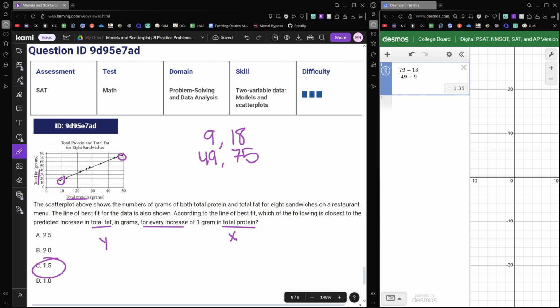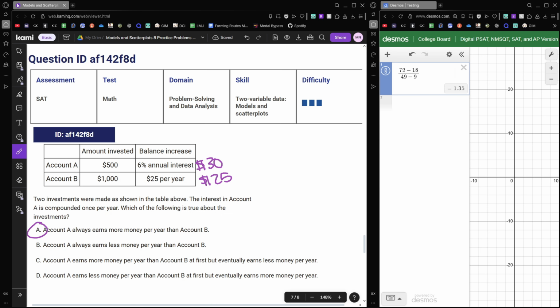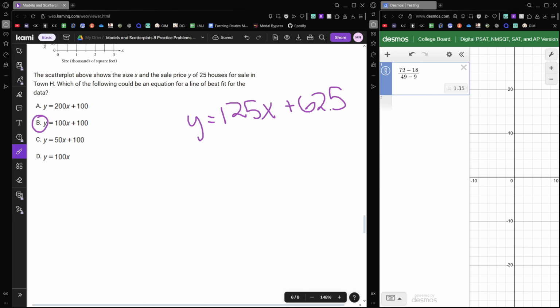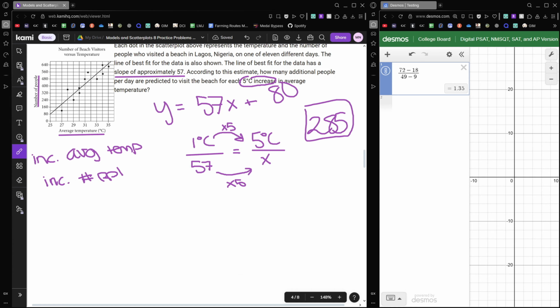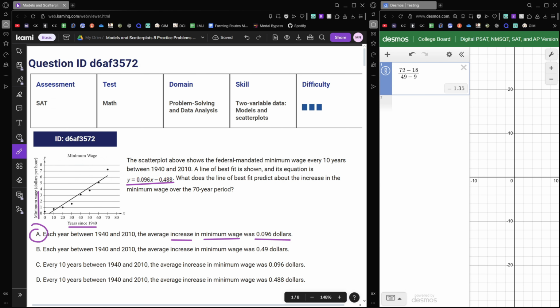Alright, that was 8 practice problems on models and scatter plots. I think you can tell, but these questions are really easy and also really similar to other skills. I mean, in all these questions, you're either doing linear regression, which we've done like a million times, or you're reading tables and graphs, which we've also done like another trillion times. So, really easy questions, but I noticed when I was going through all the skills on the SAT, I hadn't covered this one yet, so I thought that I might as well do it, even though it's really similar to other things that we've already done.